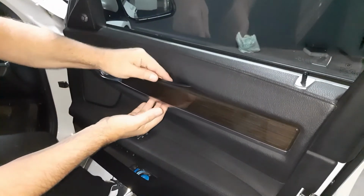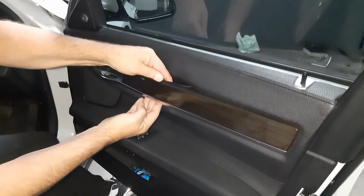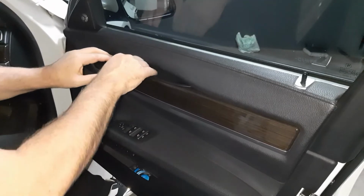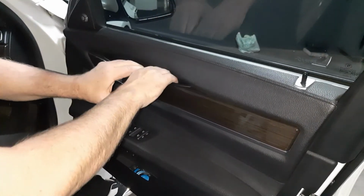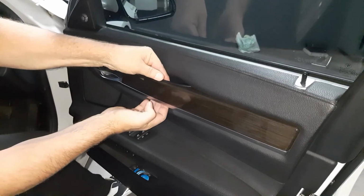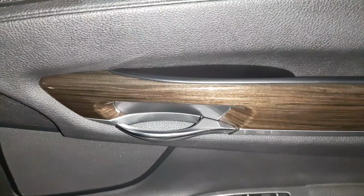You know when it's fully in if it's level with this wooden fascia piece. And you'll also feel here at the bottom where it goes over the ridge here. There we go. You'll sort of feel it clicking. And that's it, look at that.